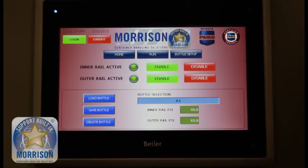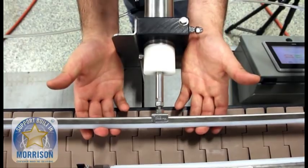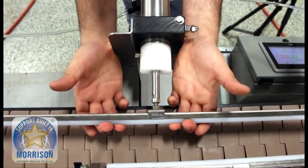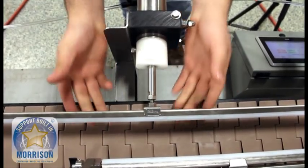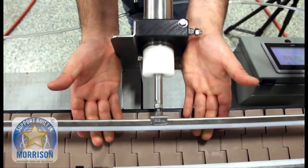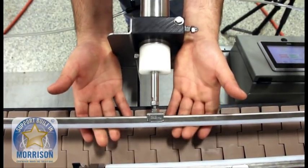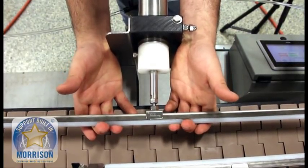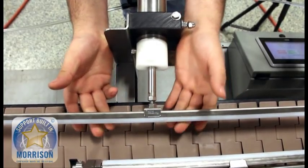It is also important to note that any of these screens can be password protected. One nice feature is the ability to withstand side pressure or load. If there is a side load from any sort of jam or downed bottle that would create an excess amount of pressure into the side of the conveyor, the conveyor will give. This means there is less opportunity for containers to jam or have an extreme case of product breakage or glass breakage. The rails will give slightly, and then as soon as that side load is no longer there, they will go back to the required position.